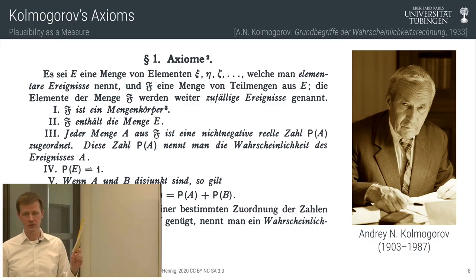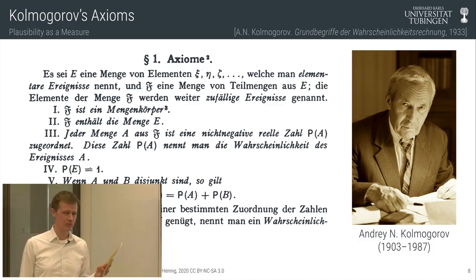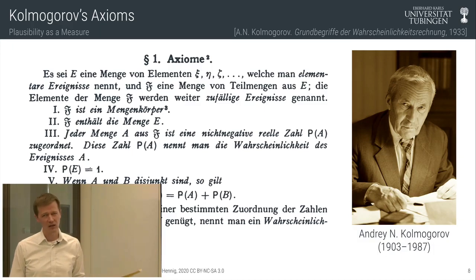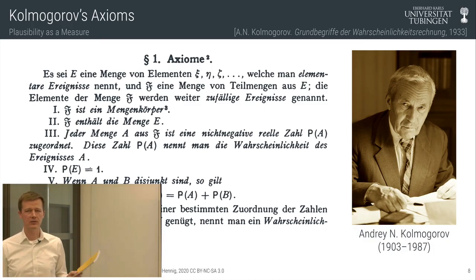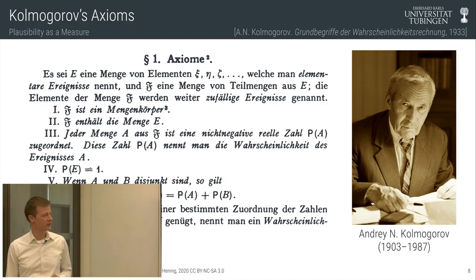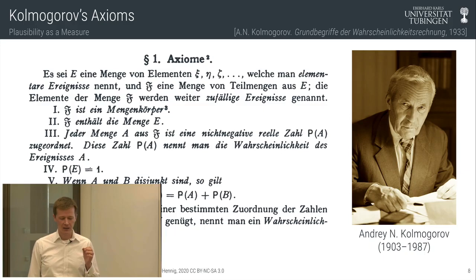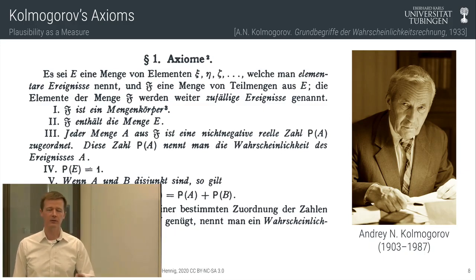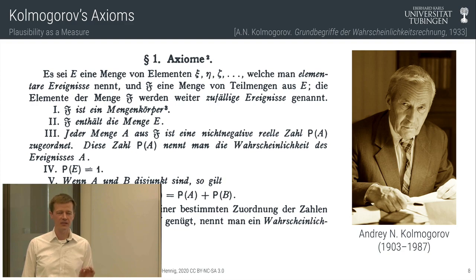It was written by Kolmogorov in German and published by Springer in 1933, which is why it's not so easy to Google for it, because Springer doesn't advertise books that it published before 1945. But I recommend that you have a look if you read German or look at the English version, because it really is a wonderful text. It's very precise, very short. It's almost like a paper, and essentially raises all of the issues that we have with probability theory to this day and discusses them very well.